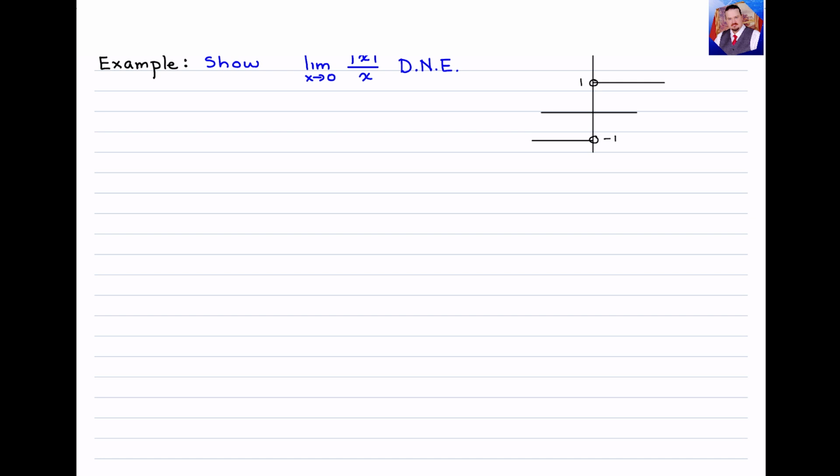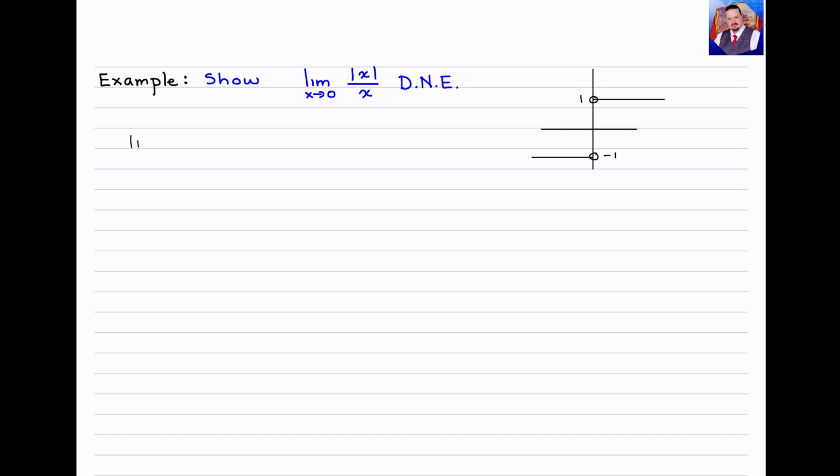Let's start by investigating both of the one-sided limits. Here's what we'll do. The limit as x goes to 0. And you can do this on any problem: investigate the limit from the left and the limit from the right. Turns out in a lot of problems we don't need to do that until we get to this portion of the course where the analysis has to go a little more carefully. So now, here the limit is going to 0 from the right, so that means we're on the right hand side of 0 on our graph, going this way.